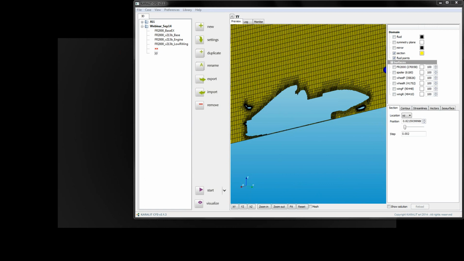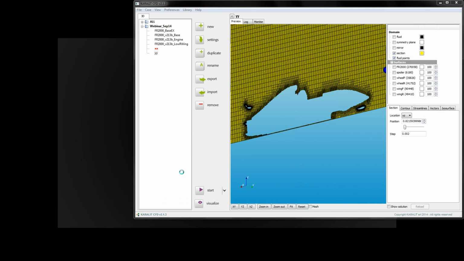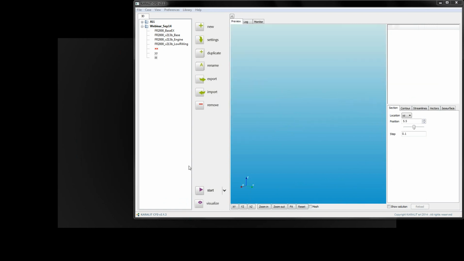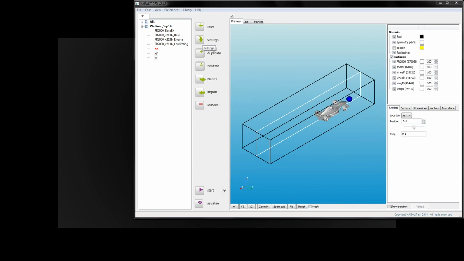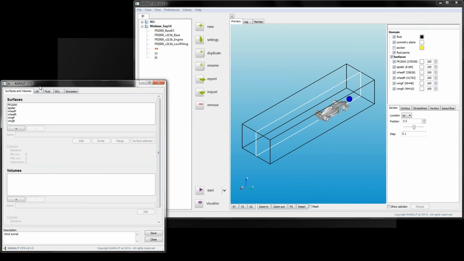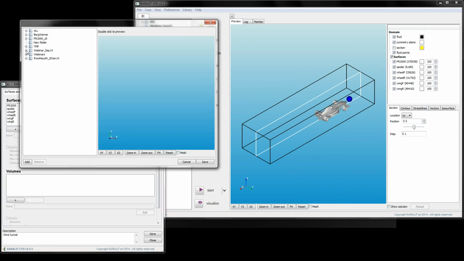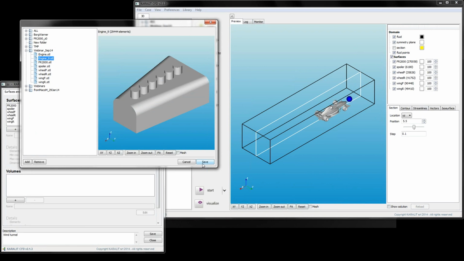Now the third case of the engine, which I wanted to set up, I'm going to quickly set that up as well. Call that ZZ. And here, what I'm going to do is read from the surface repository the engine, a mock-up of an engine that I've set up, essentially just to demonstrate the principle.